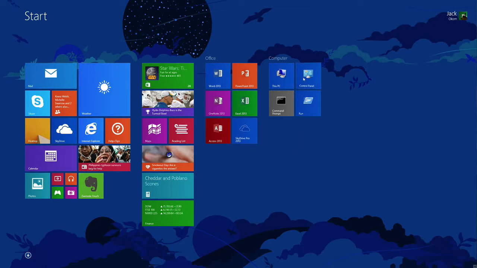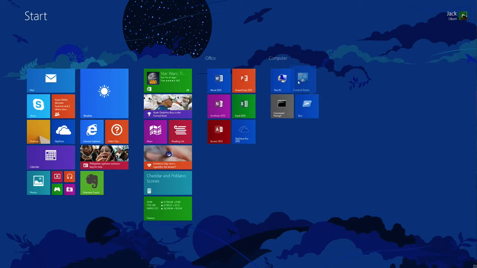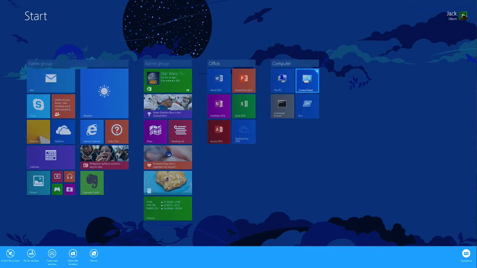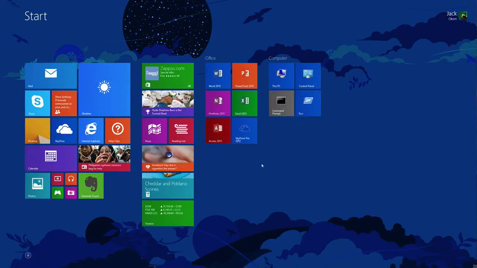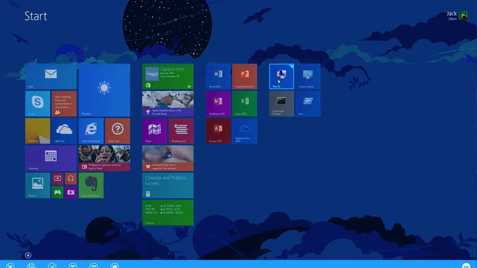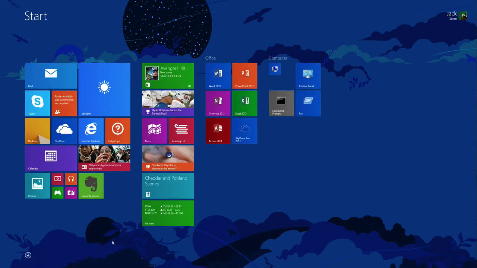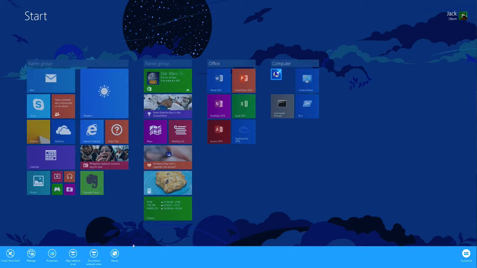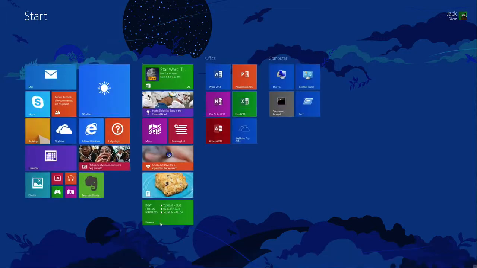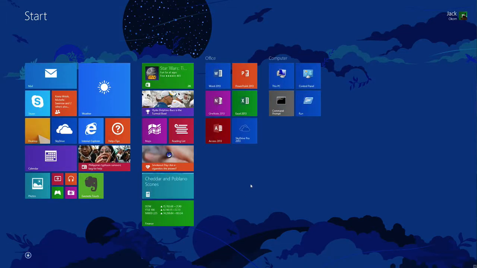If you want to, you can click on these icons at any time and move them around. We can also right click on these icons and we could do things like resize them. So let's do that. Let's right click on an icon, This PC, click on resize, and it's going to say small or medium. So if we go to small, we can actually make it a smaller icon. You right click on that again, click on here, and we're going to go to medium. So we're going to make it a medium icon. So it's just easier to see those.